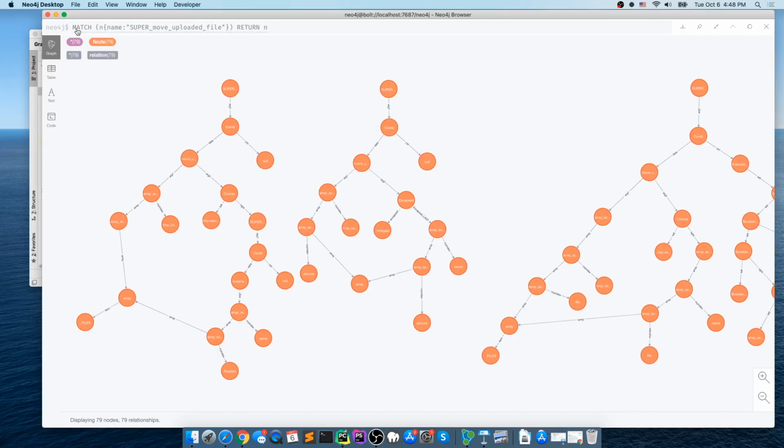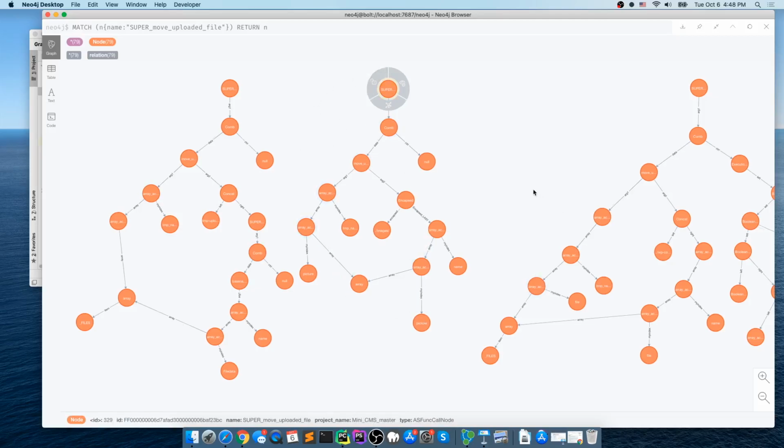I'm using this query: match the super group. Don't worry about super, that is a prefix. You can see this is the Open Flash Chat, a vulnerable plugin in WordPress, and this is MiniCMS from GitHub. These two graphs are very close.